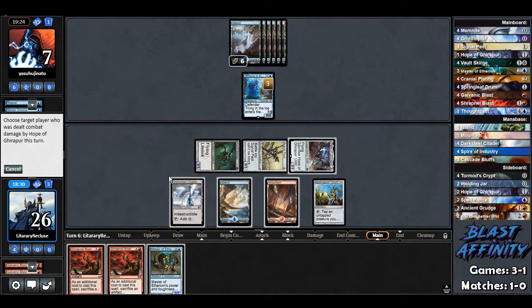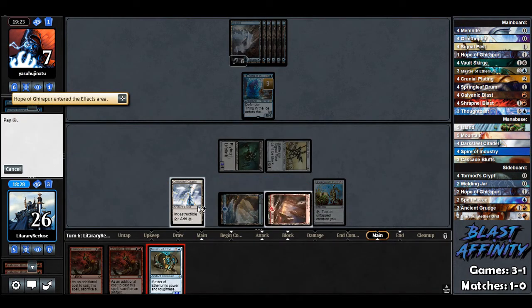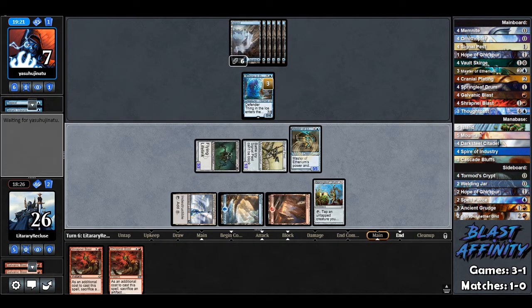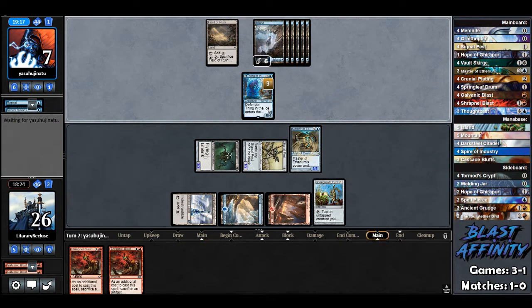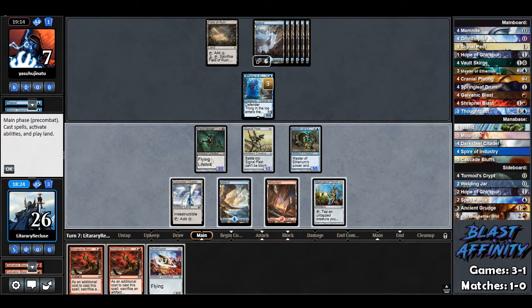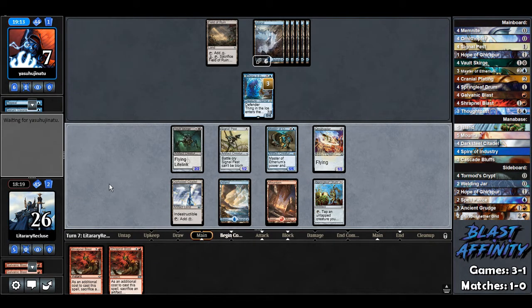We'll sacrifice Hope of Ghirapur again, so they can't cast any counterspells. And we will play Master of Ethereum. It should be pretty much good. Opponent drew another land, so they're getting a little bit flooded. We draw an Ornithopter, which is great. We can sacrifice it to a Shrapnel Blast. So we'll play that. We'll go to combat.